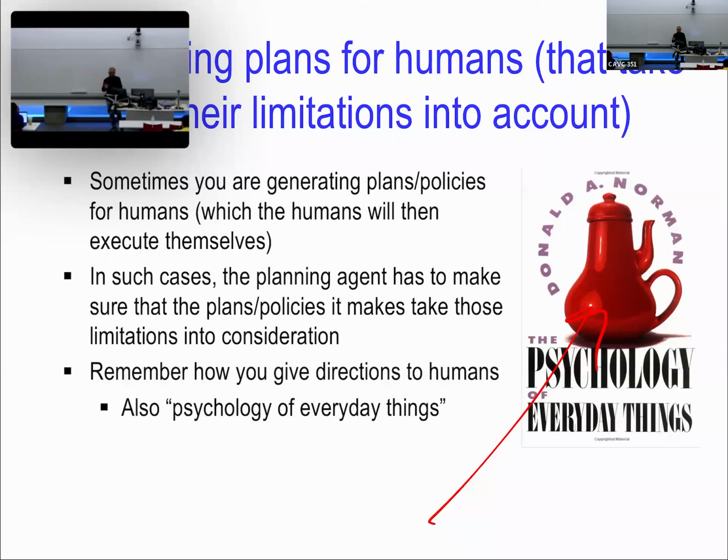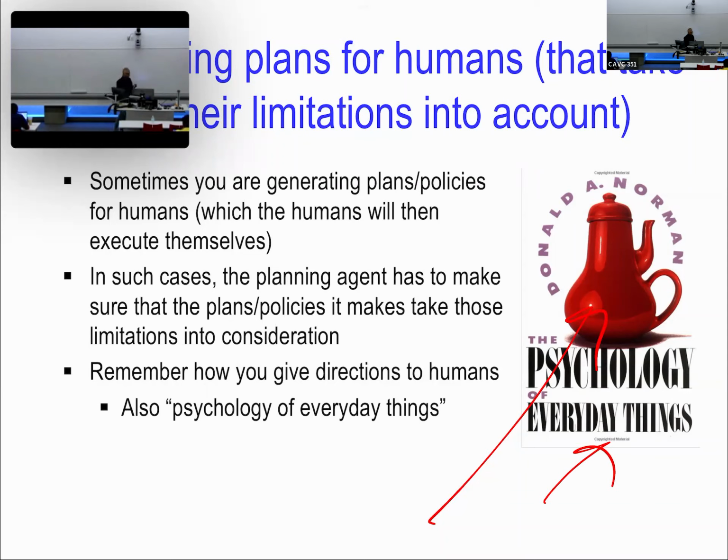The best designed doors that require push will not have a thing to hold on to. Having a thing to hold on to and saying push is dumb, because if there's a thing to hold on to, I can either push it or pull it. Whereas if I just put a metal plate, as you have seen in lots of good places where people are not bumping into each other, you can't pull the metal plate. You can only push. This is basically Don Norman. You should read this book. These are just two of the many examples from The Psychology of Everyday Things that we designed for ourselves.